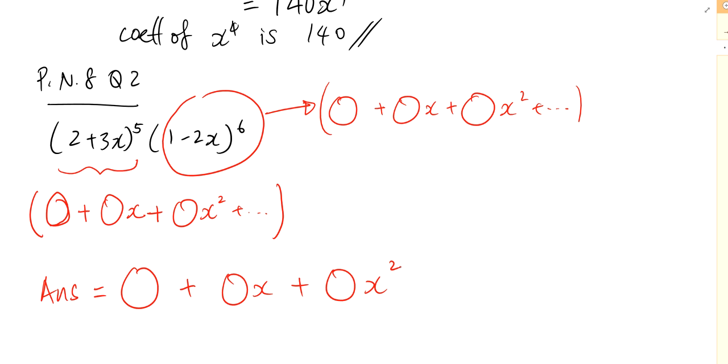Therefore, it is sufficient for me to stop only at the first three terms, because I want the final one to be the x squared term. It is possible only when I have the x squared term over here multiplied by the constant, as well as an x squared term multiplied by a constant, plus some more. You go and figure out where it is. Where is the other x squared term? How do we get it? Okay, so this is the hint.